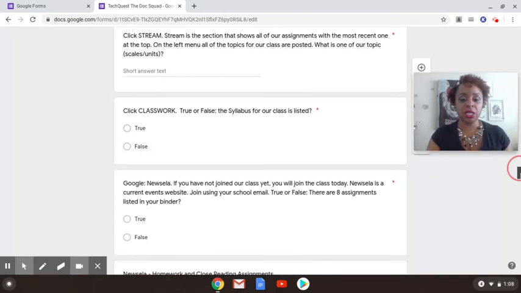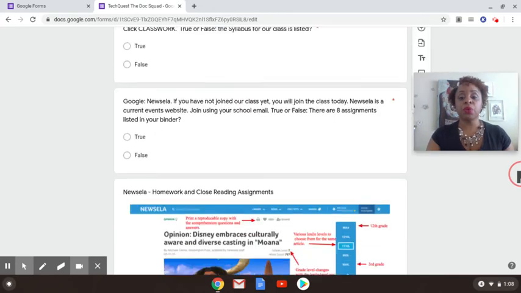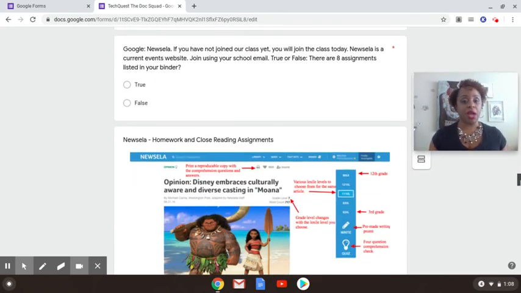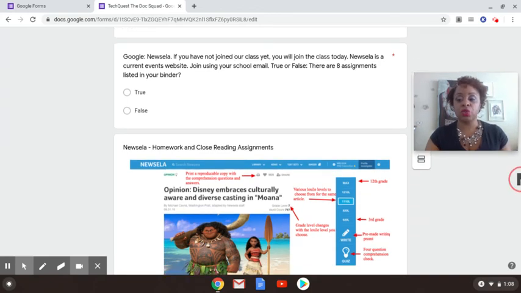And then if we look here, I also started to embed content. So before they started using the form, I already have them looking at, for example, the syllabus. Really key, so that later on when you have the students, and there's always at least one, who says, well, you didn't tell me, you can be sure that you actually did tell, across the board, all the students had that same learning information. Because I use Newsela, I also included how to look for those assignments and what that close read meant.